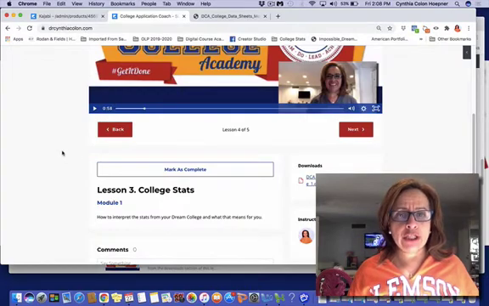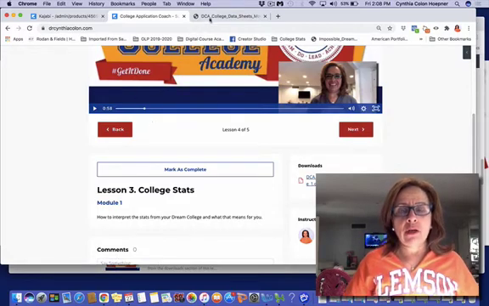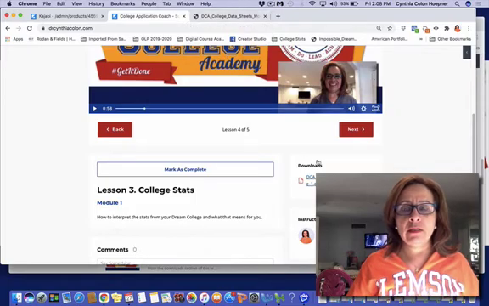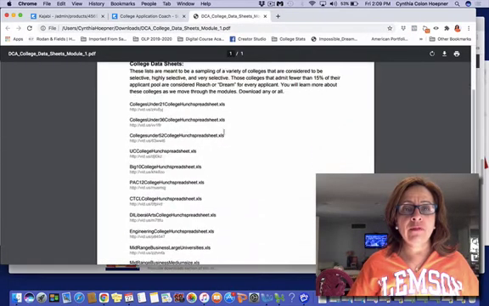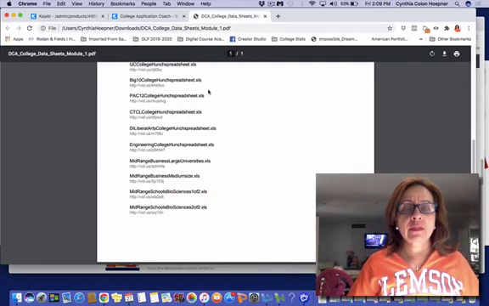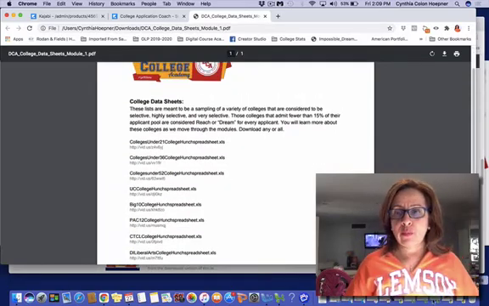Then finally, the college stats. This is all still in Module 1. College stats are about understanding how competitive colleges are and the admission rates. You click here on this download. This is Lesson 3, and I give you a number of data sheets to find and discover examples of how to find the appropriate schools for you.